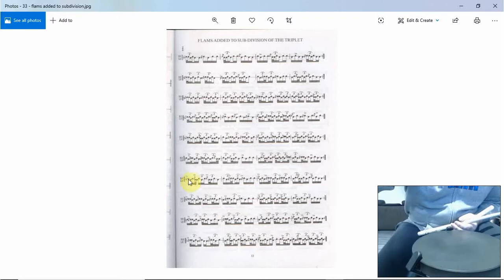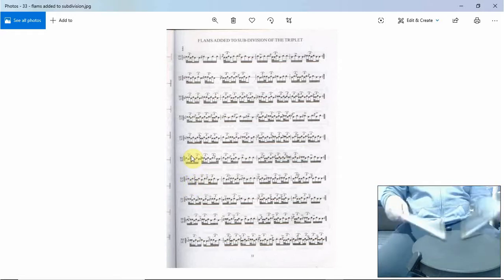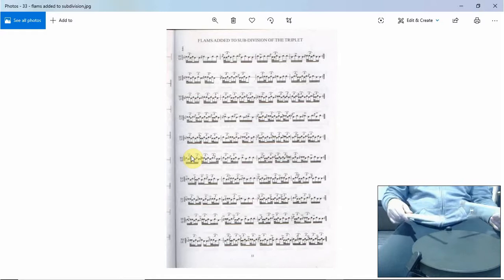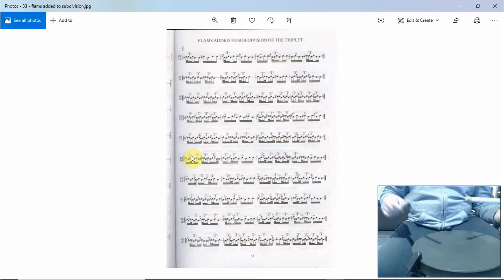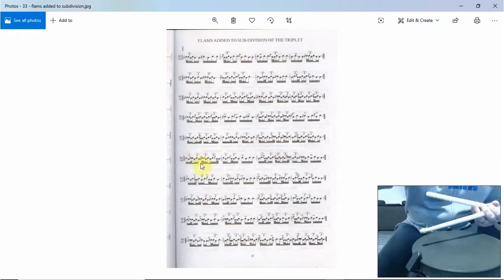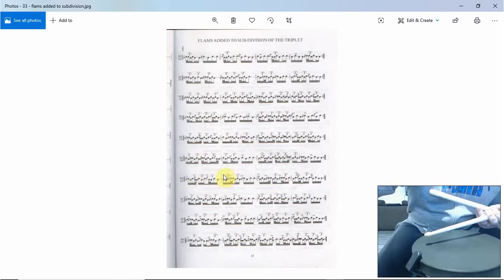So, what we're playing this time is flam, left, right, flam, double, triple it, yeah? So, and then what we do, we play the same movement again. That's right, isn't it? Yeah, so. So that's taking us to there, yeah? So, flam, left, right, flam, triplet thingy, flam, triplet thingy, up to there, yeah?